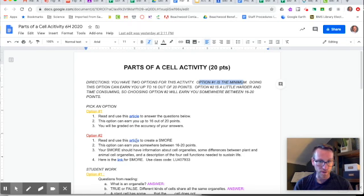For you to get to the s'more part, okay, that's where step 4 is. You click on the link that I have right there, and then it's going to ask you for a class code. Log in through your Google account, okay? And then it's going to ask you for a class code, so then just copy and paste this class code right here, okay? And that'll get you into my class, and that gives you the pro version so that you have lots more options instead of just the free version.